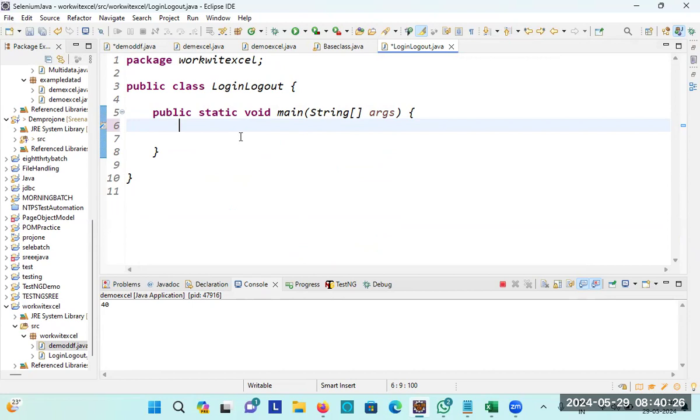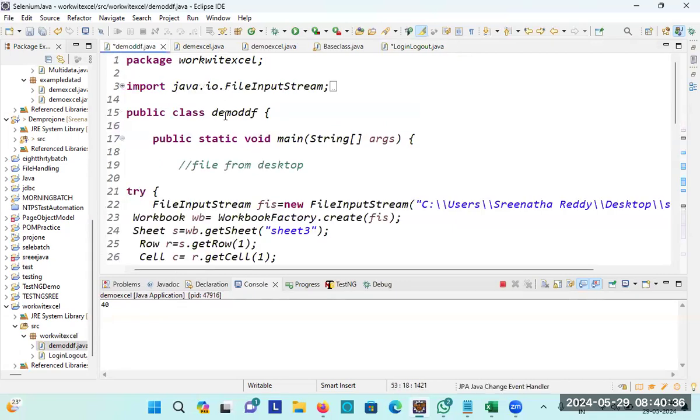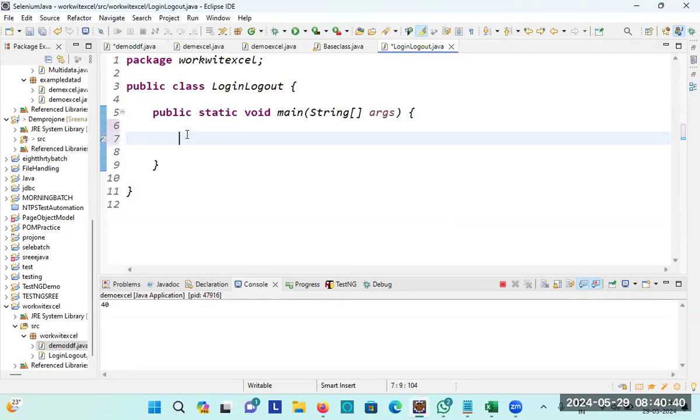Correct. How do we create an object? With the help of the class name. So now I am going to create one object here, and I can say xlib is equal to new demo ddf.